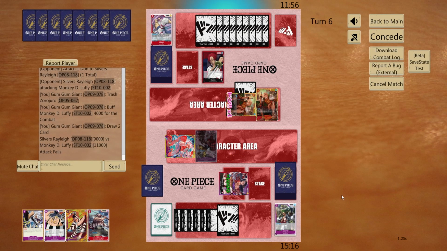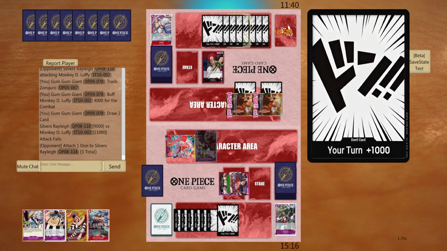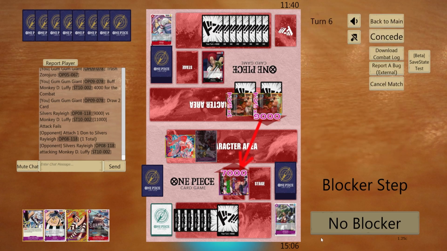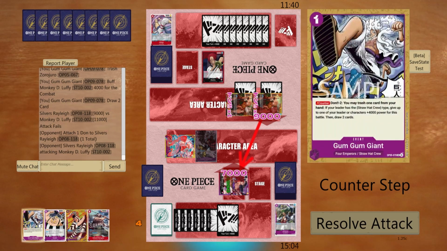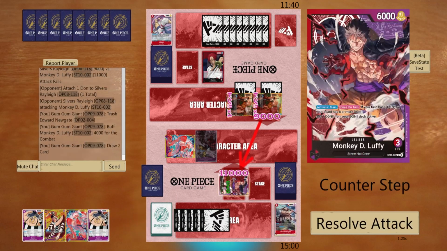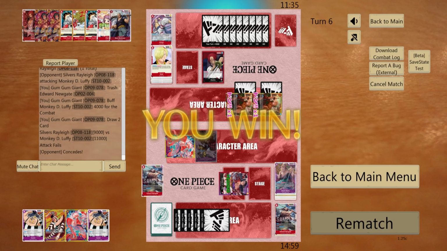Okay, so we do have another means of discarding. Another 2. I think we'll do the same thing here. We'll get rid of the Whitebeard and we'll draw. And they are out of stuff.